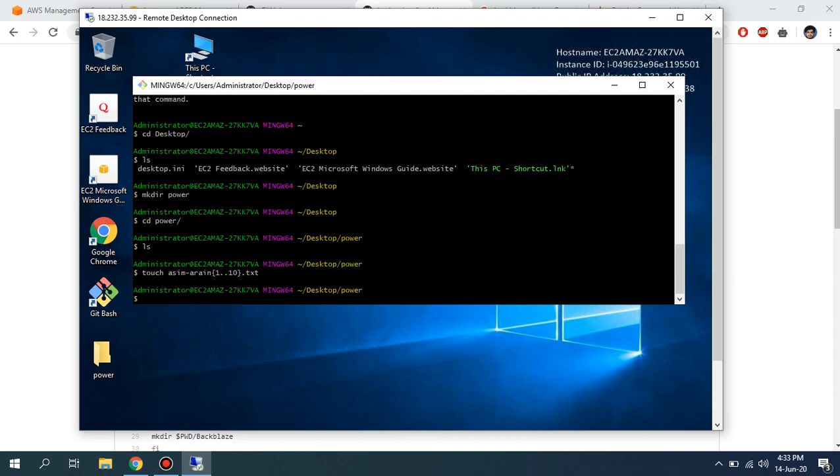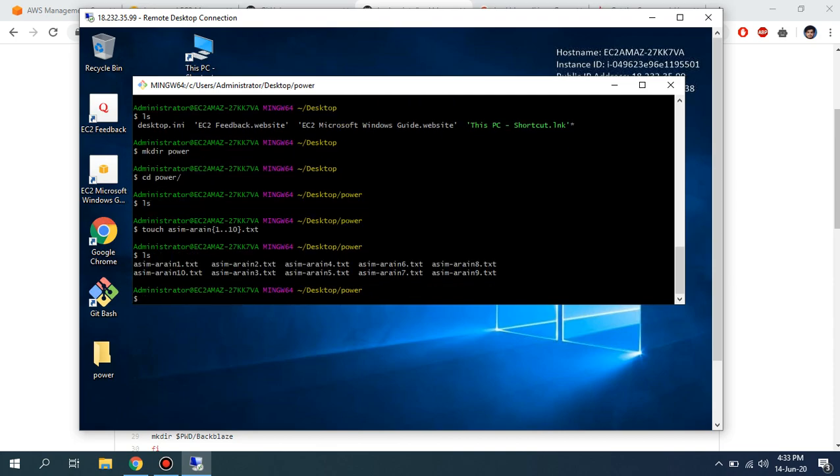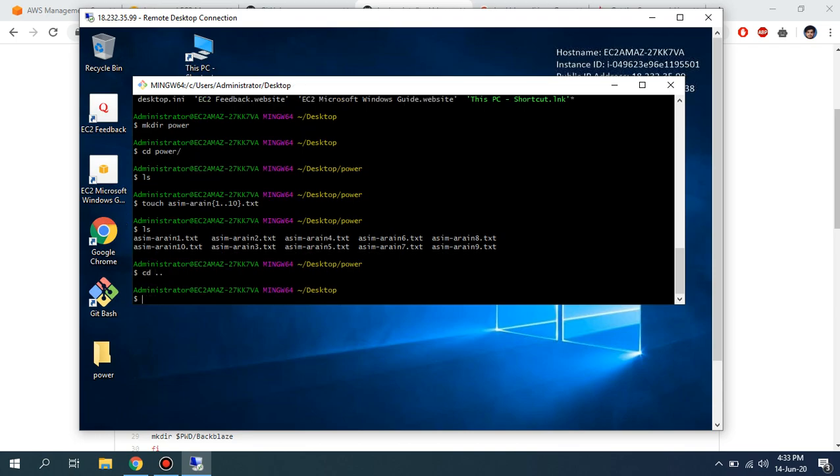So let's do ls. These 10 files are created, and I'm going to back up this power directory. Now all these 10 files are going to be backed up and uploaded.